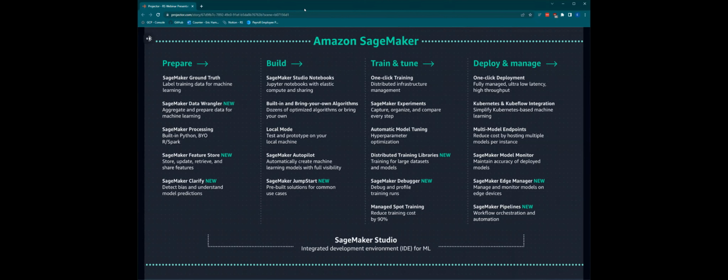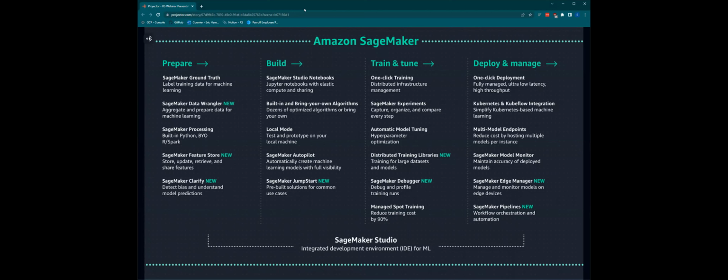Or in some cases, you want to specifically target some algorithm, but don't want to get the hassle of having to set up the library and whatever. SageMaker also provides built-in algorithms, and you can always have the option of bringing your own.